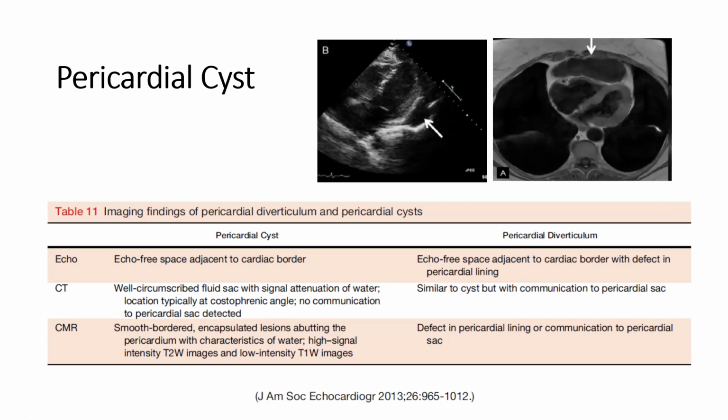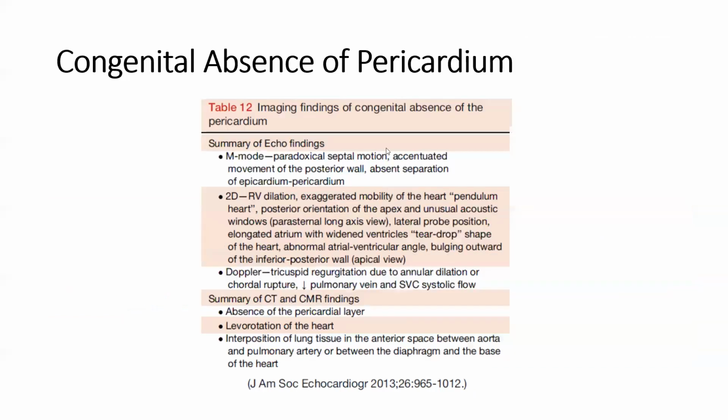clinical clue will be a completely asymptomatic patient who gets an imaging for trivial reasons, and you see this little echolucent area. This could also be, if it is outside the LV, confused with a pseudoaneurysm of the LV. We talked about that yesterday. Now, the other differential diagnosis is pericardial diverticulum. If you look at the first line of this table, the difference between the two is the pericardial cyst will be outside the epicardium, while pericardial diverticulum will actually be in communication with the pericardial cavity itself. It's obvious that these are sometimes very difficult to distinguish even for an experienced operator.